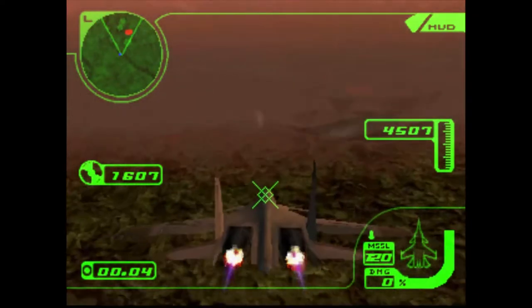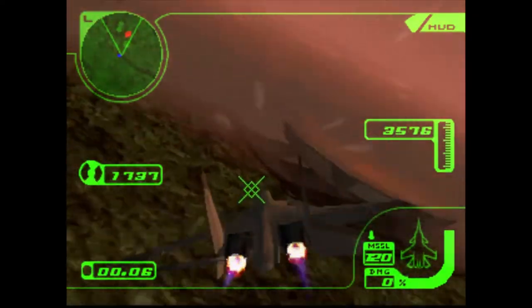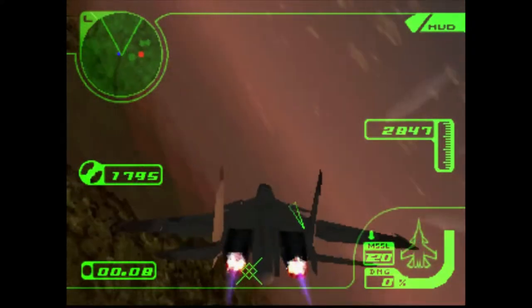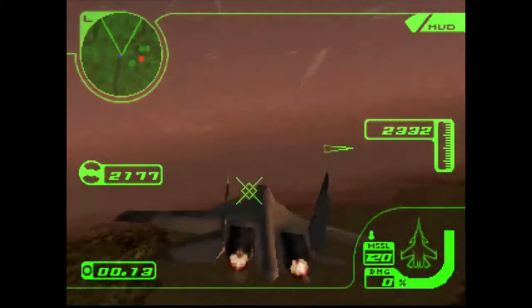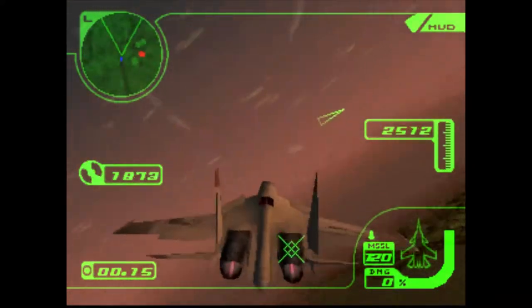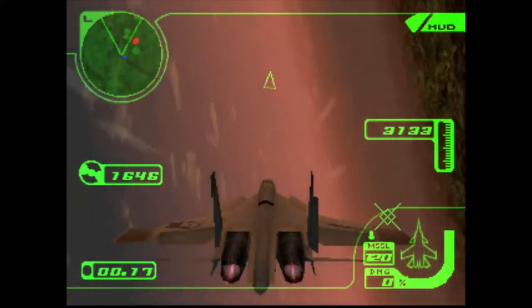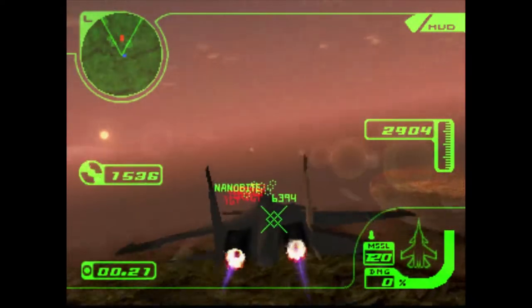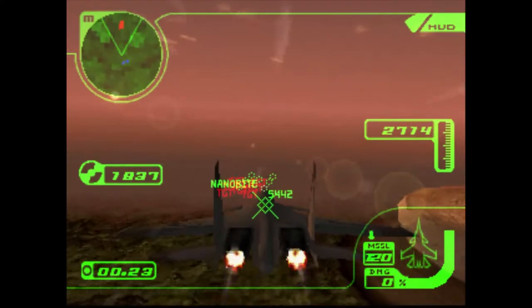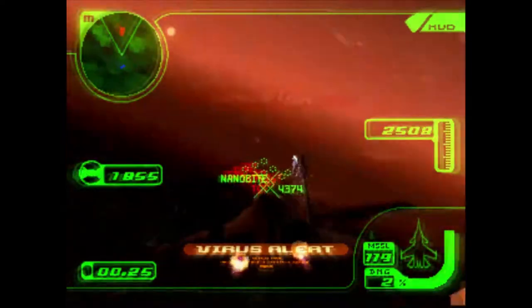I guess all these things in the ground, I guess that's a structure that the nanobites have been building, or what? I don't know. They're a bit confusing. They don't really explain that, but all of a sudden there's these weird things just chilling, and you actually can't fly too close. Your screen will go black and you're just like, warning, virus alert. Oh, just like that. Let's get out of here.